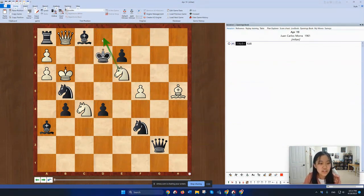So the knight's guarding here. The queen, of course, is guarding so many squares. This king is surprisingly doing its part by guarding c6. This pawn is protecting the queen and preparing promotion. This pawn is guarding the knight, this bishop's guarding e8, so it's really hard to figure out a piece that isn't doing anything.